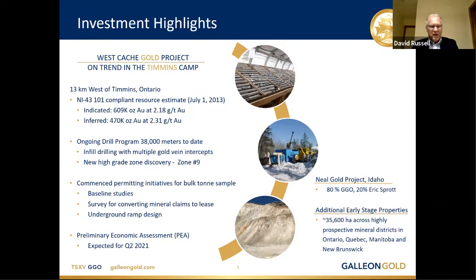Now, in between, when you get geared up to move on to what I call the underground feasibility study, you've got to do quite a few studies. So we've got Story Environmental doing the hydrologic work, the flora and fauna, and that sort of thing. We also got an order, which was very great to have right now, from the Surveyor General's office to survey the property and go to lease. You've got to go to lease to actually bring it into production. So that's underway. I'll look for that to be completed in the next 3 or 4 months.